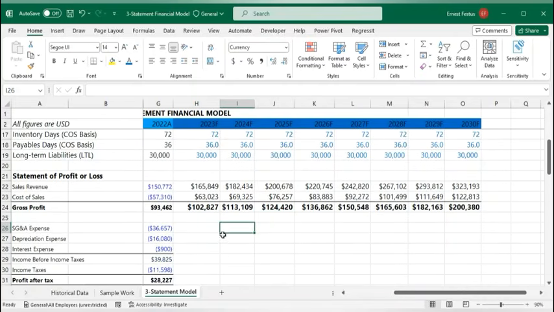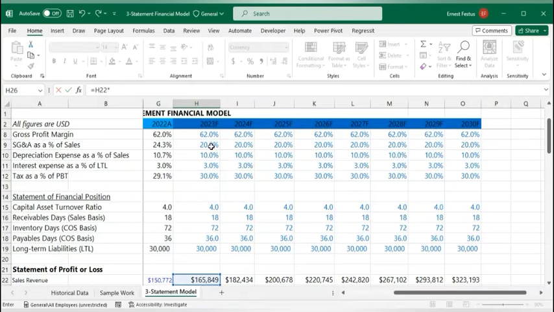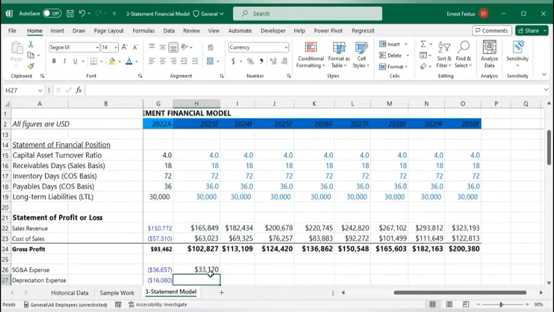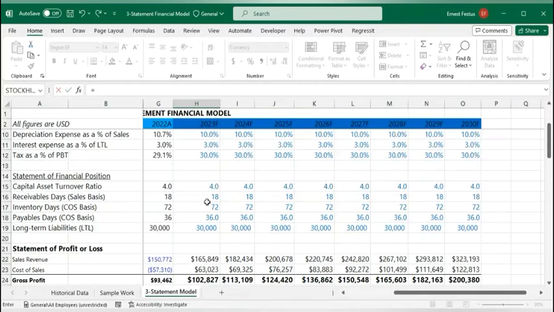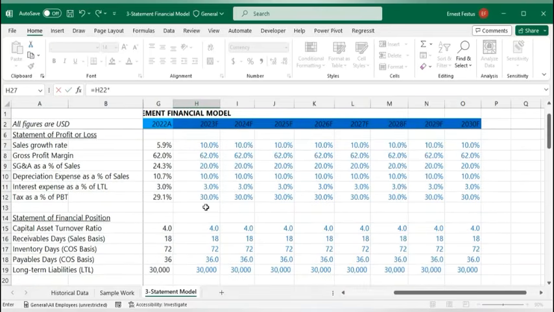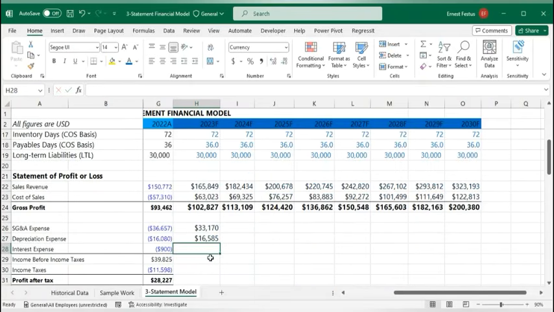Now we are coming to forecast our SG&A, and the SG&A forecast is going to be equal to our revenue. It's on a revenue basis, so revenue multiplied by the SG&A rate, and that is 20%. That calculates that. Our depreciation is going to be also on a basis of revenue, so revenue multiplied by our depreciation rate of 10%, and that is it.